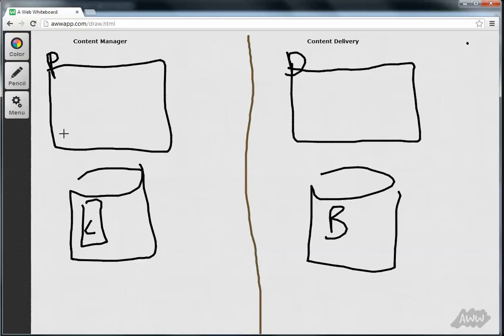Now when an end user creates content and requests it to be published, a request for publishing is put into the publishing queue. Request for publishing basically means that content will be moved from the content management environment to one or more content delivery environments. In this picture, we only have one. So the item is put into our queue here, and the queue is just a list of jobs to be processed, and they will be processed by the publisher service.